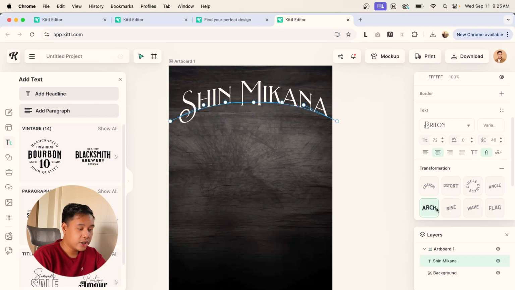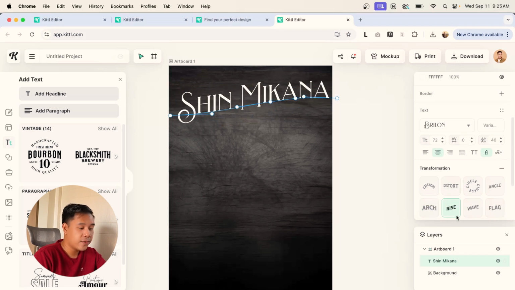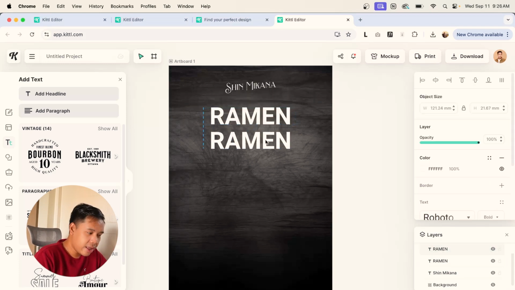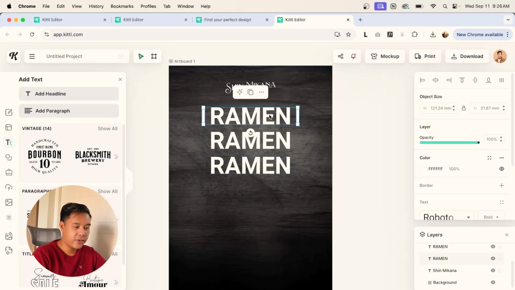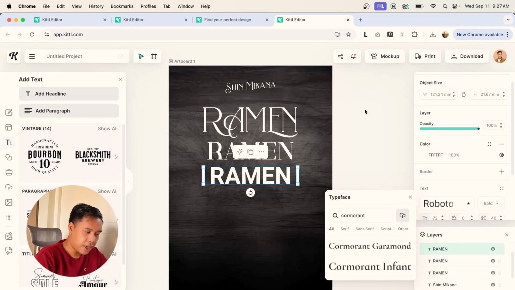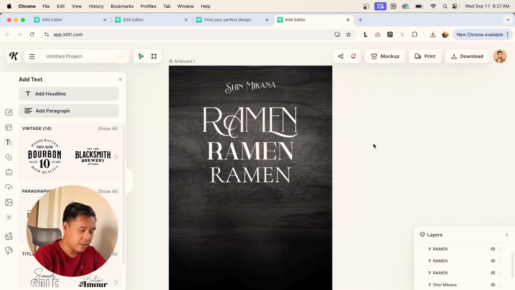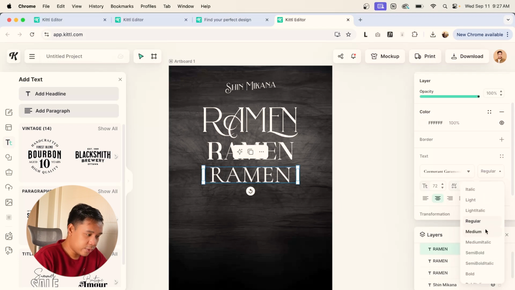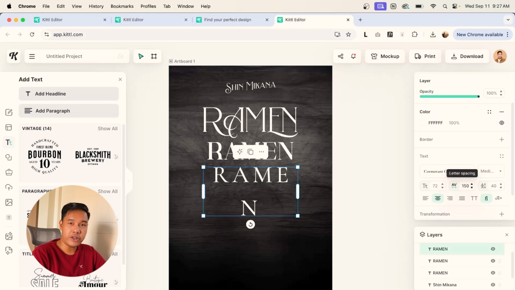They have arch, rise, wave. I'm thinking of using the rise or the angle. Then again, I'm looking for different font options. Okay, so I found this font that I think is perfect for this word. What we can do as well is to adjust the letter spacing.